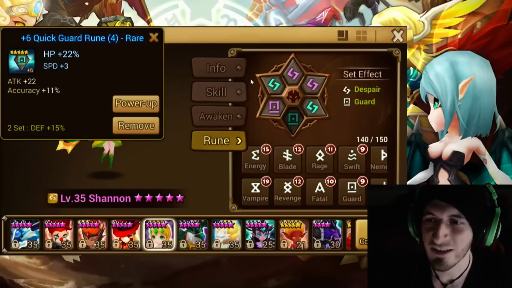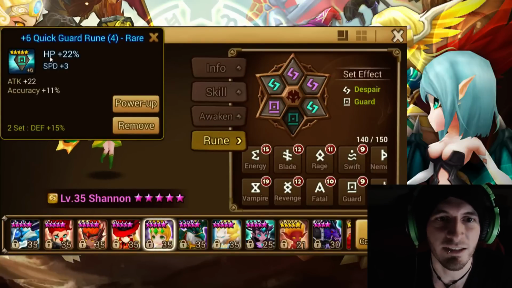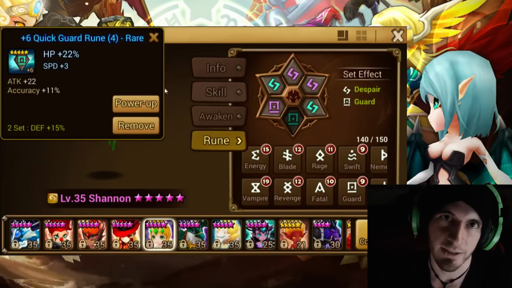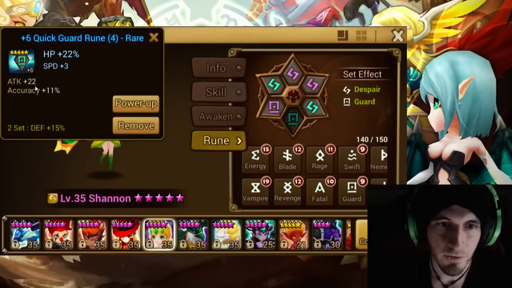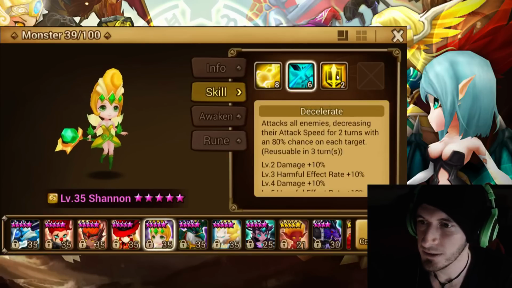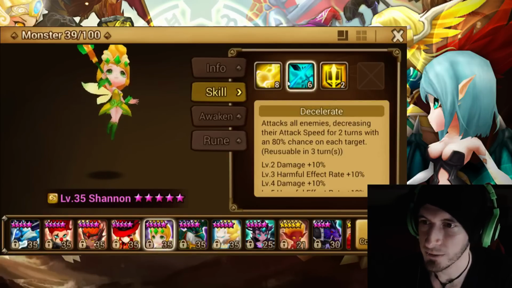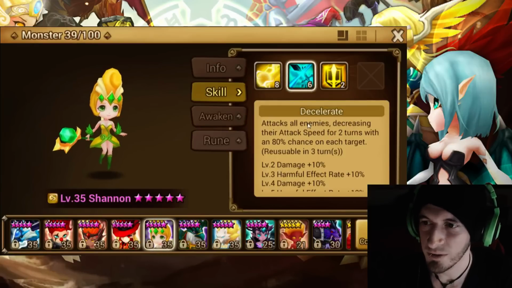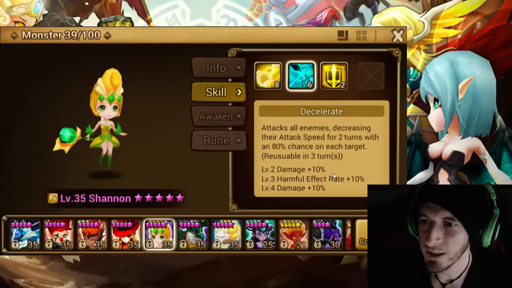And we have, this is another plus six. This is not even any, because I only use her for giants. So she's got a little bit of accuracy on there, because she's going to use her second skill, Decelerate 2. Her spirit ball kind of helps, but yeah.